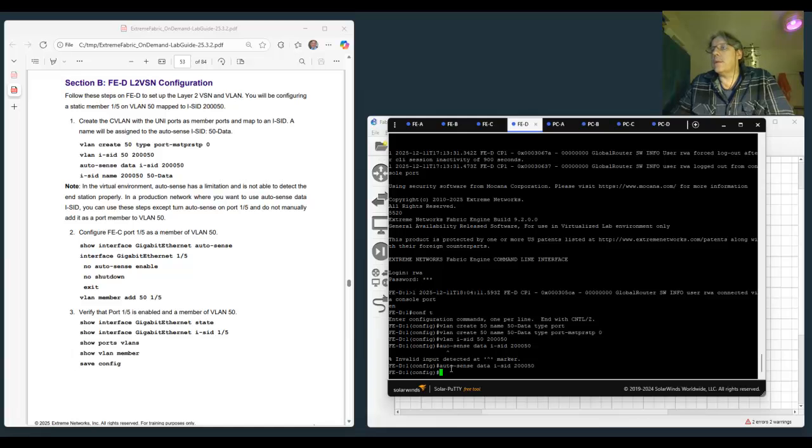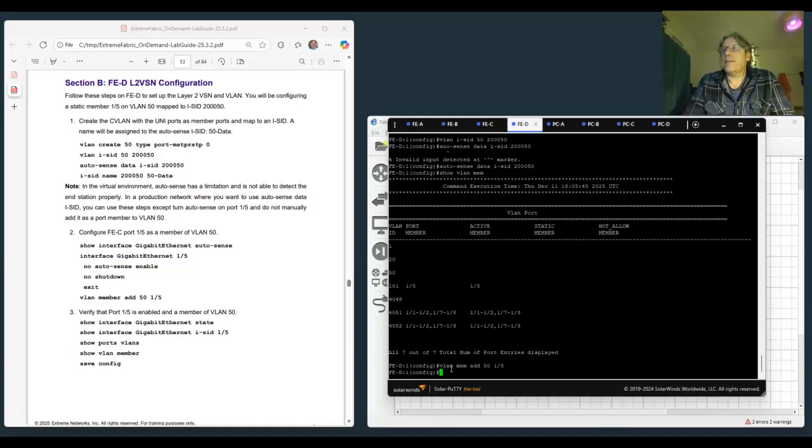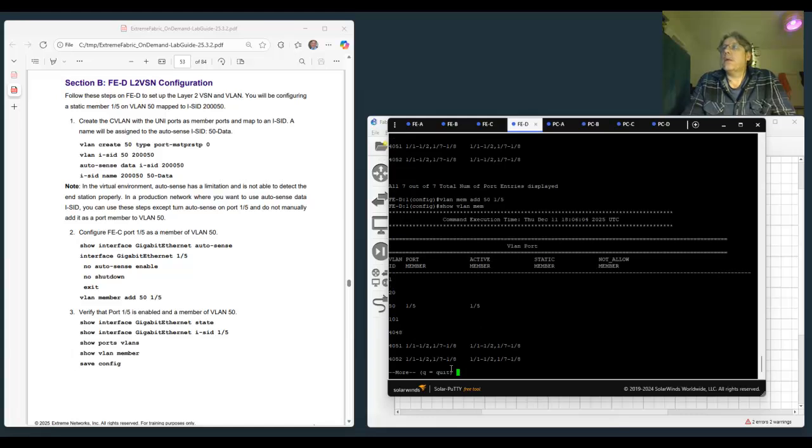So we just need to check what the VLAN membership is like on here. So we need to add VLAN 50 to 15. VLAN member add 50 to 15 and confirm show VLAN members that 15 is now in 50.